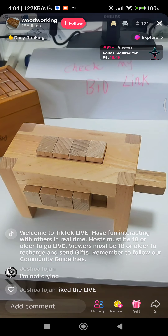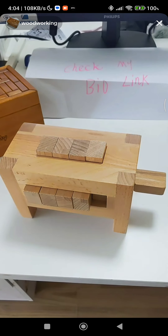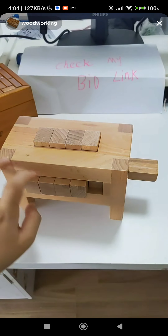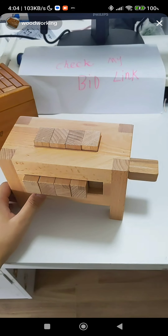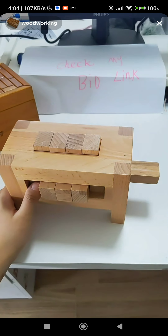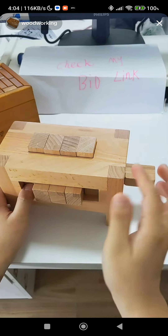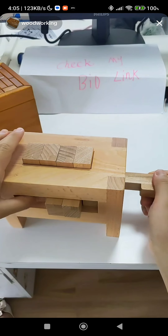You just say many times, right? This one? This one is right or this one? This one or this one? Joshua, are you still here? My friend, thank you for your likes. Thank you so much. I'm still here. You're still here, but you don't answer me, right? Oh, just kidding, my friends.